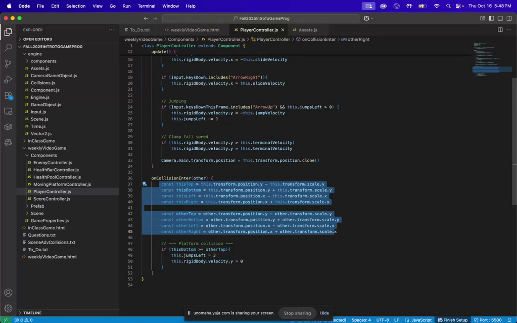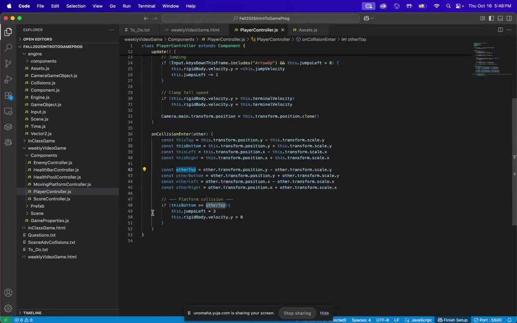And I've done that for both this game object and the other game object, just to make things way easier to explain. Then we have platform collision right here, where if this bottom is greater than or equal to the other top, then we reset the jumps.